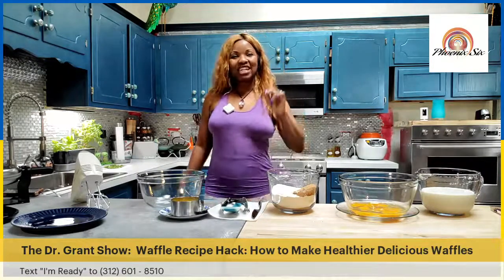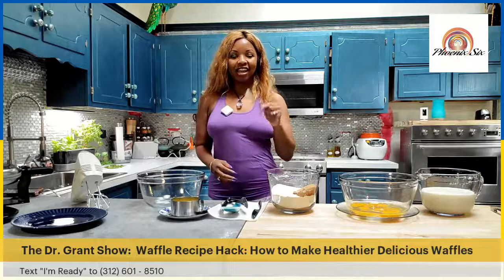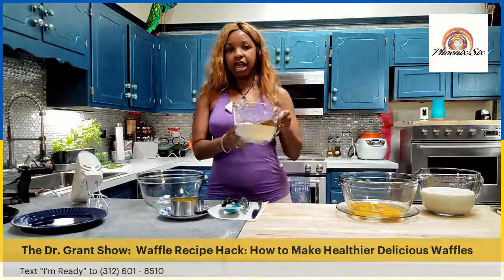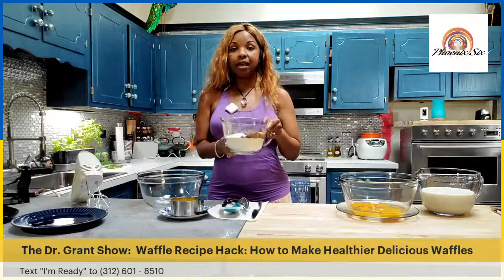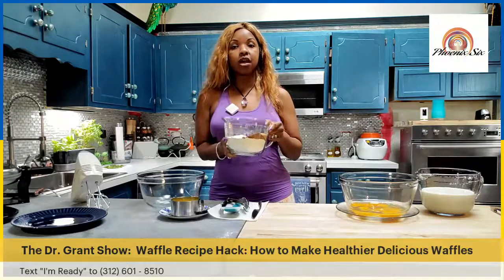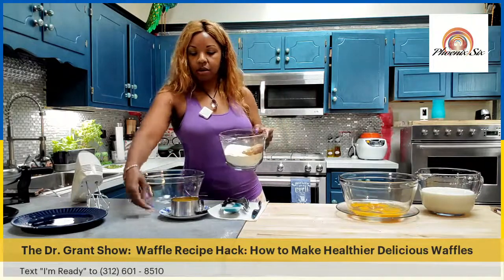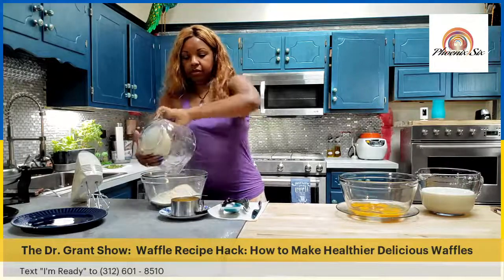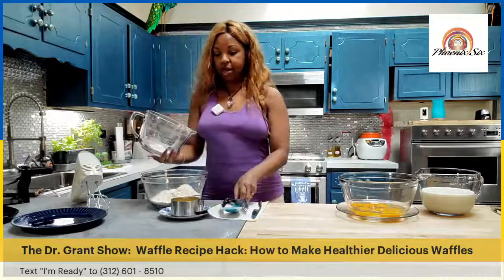So without further ado, let's get into the recipe, shall we? What you're going to want to do first is begin by just mixing your dry ingredients together. So I'm going to take all of these dry ingredients. Once again, in here has and contains your flour, baking powder, pink Himalayan sea salt, as well as your coconut sugar and your raw sugar. So all this is right here in here, okay? So we're going to take this and we're going to dump it into a bowl.